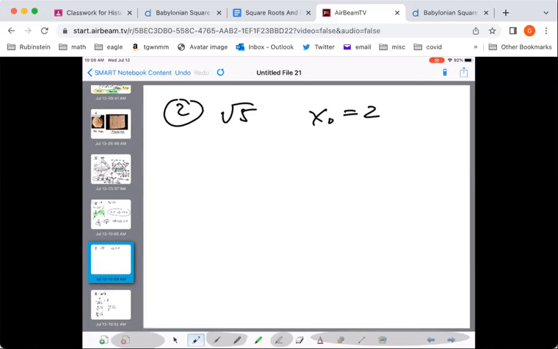So here comes the algorithm now. I just want to make a quick note on this. So we know the square root of 5 is between 2 and 2.5. If you had to guess now, what is it? And you have to say something, right? It's not 2, it's not 2.5.